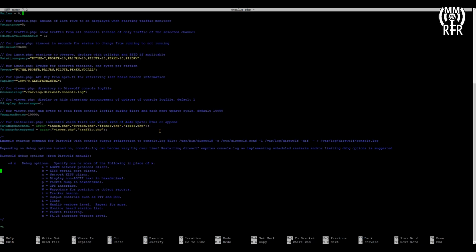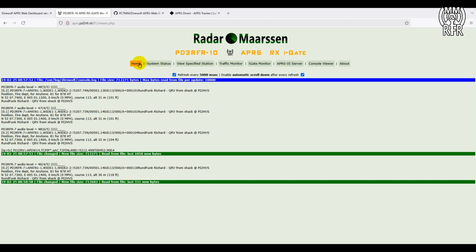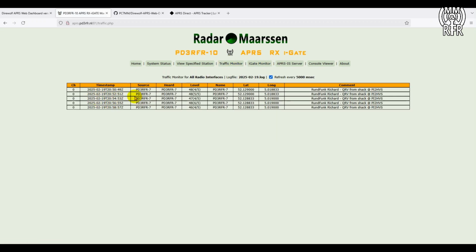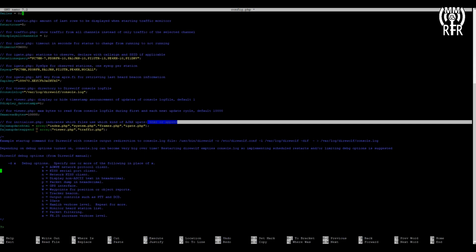Last but not least, this is a little bit of a technical one. You should never change that, but it has to do with the dynamic Ajax updates that we implemented in the pages. It's mentioned here whether the content is added or replaced, basically. You can imagine that if you visit this page, the content is replaced every time. Every 5 seconds, the content is completely replaced. And if you look, for example, at the traffic monitor, that is not replaced, but the table is getting longer and longer. So if somebody is being received now, there comes an extra line. And basically that is what this setting is for.